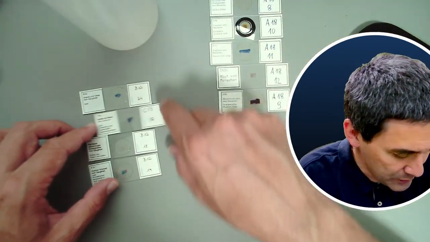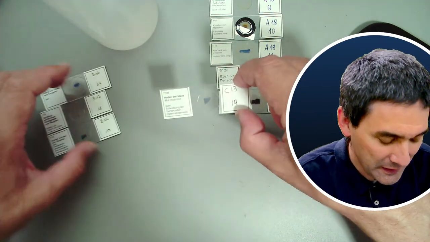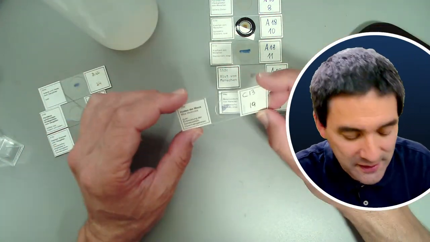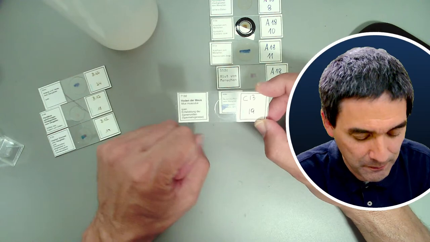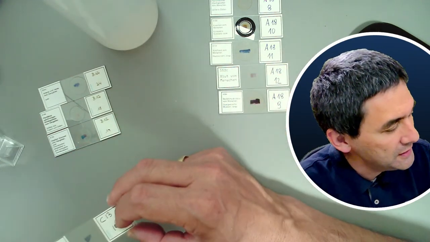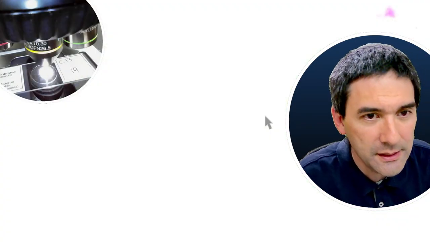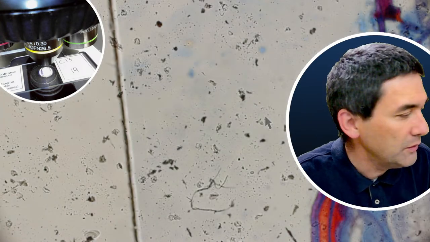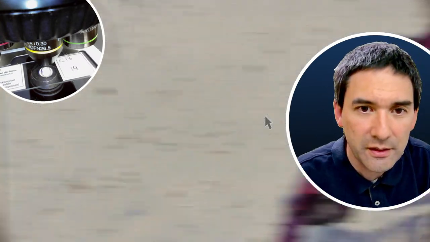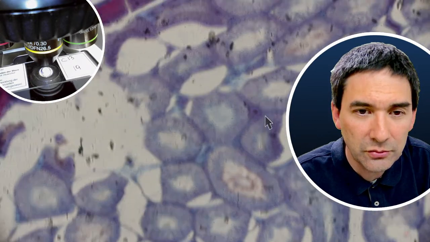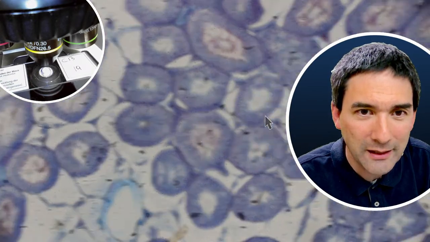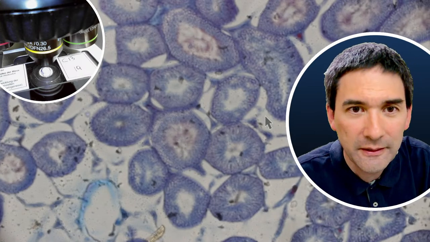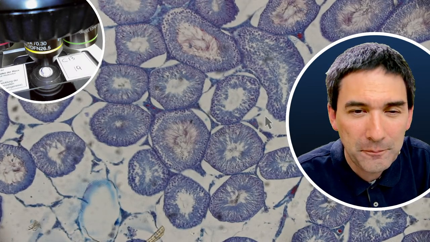And one of the nice ones, it's ironic a little bit, and I've also made videos of this, are the testes. In this case of a mouse. But again, because a mouse is a mammal and humans are mammals, it looks the same under the microscope. And interestingly, the testes are one of those things that look relatively attractive. Very dirty slide.